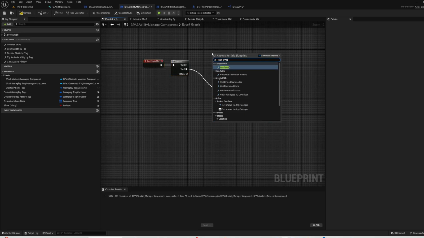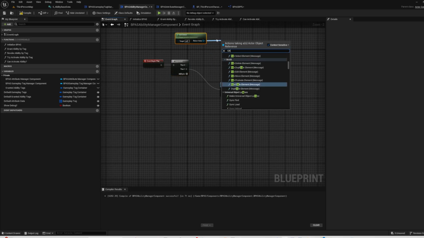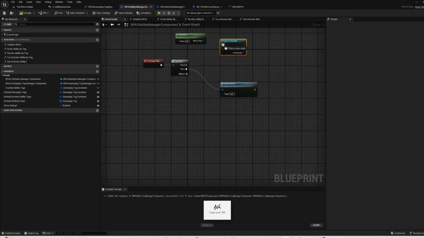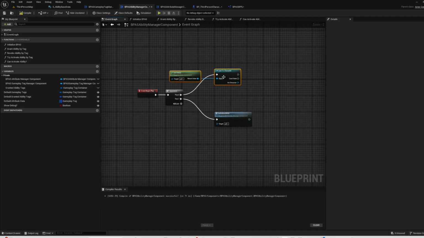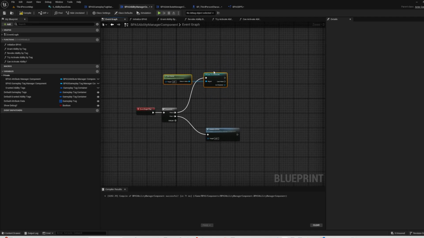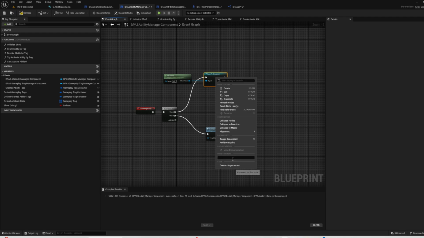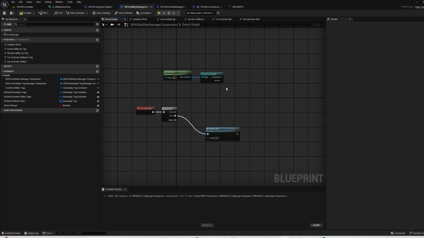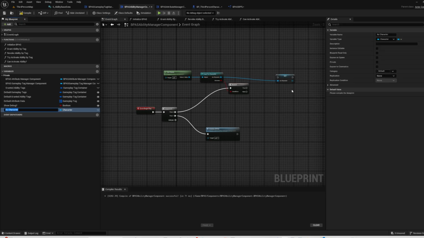The first thing we want to do is get the owner. We're going to cast to character, and keep in mind, this is not casting to a specific character. This is casting basically to the character class as a whole, and we can make this a pure cast. And on success, we are going to promote this to a variable as owning character. We will make this private and throw it into our private category and connect it to true.